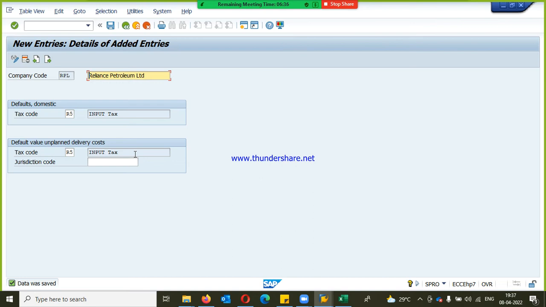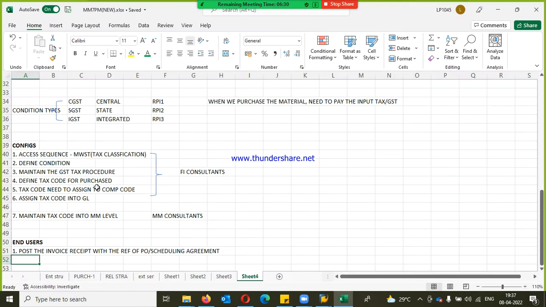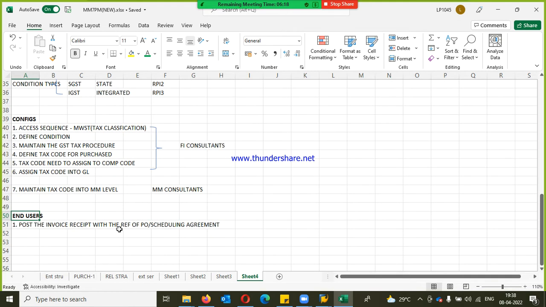Okay, now this configuration part is over, as we created the GST procedure, right? All these configurations we did, and once we got the tax code, that tax code has been assigned with materials management. Now I'll come to easy access level and I'll try to post the invoice.